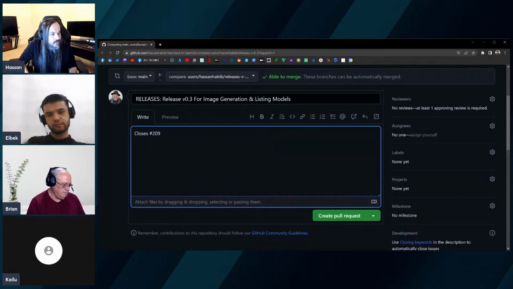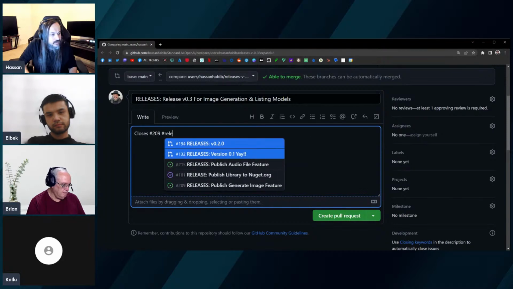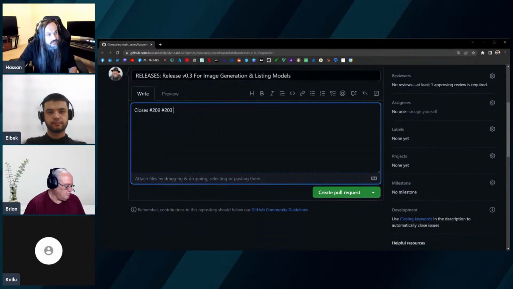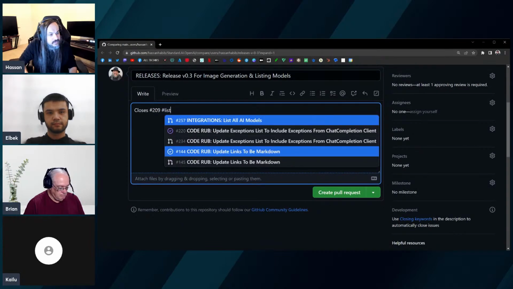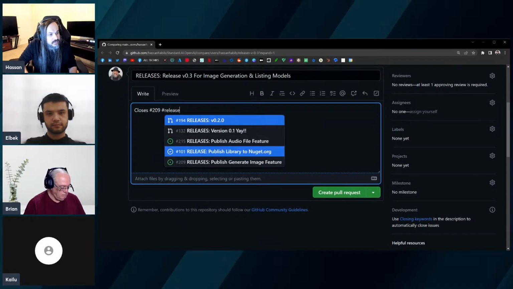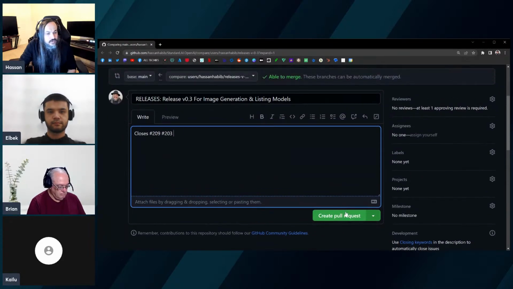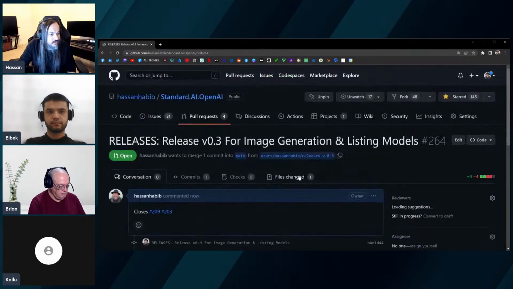Can I do a comma or do I just put another one in here and say releases list or get all AI models? Did I do that right? Releases, get, publish, get all AI models package. There you go. So creating that should take care of this.